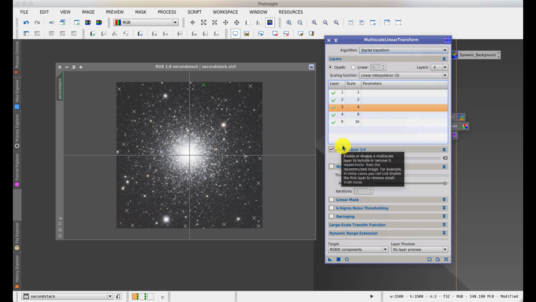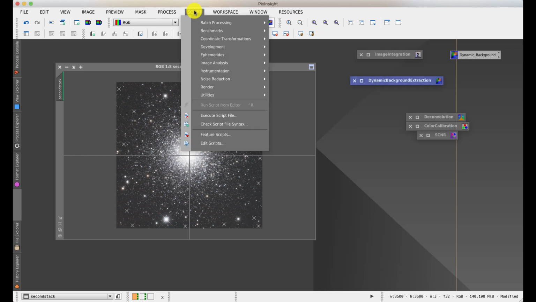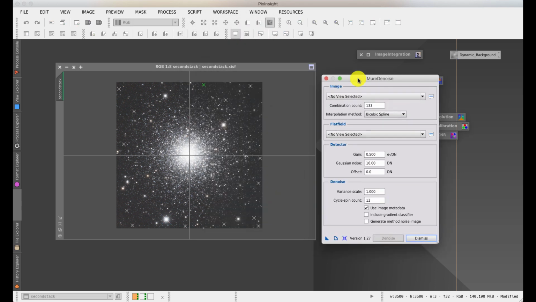I would typically do this on a few images where the background noise is objectionable. This one's quite good already, and I would do little and often with noise reduction, the same as with sharpening. You don't do it all in one go, you try and do little and often as you go through. But for linear images, my favourite noise reduction algorithm is not applicable, unfortunately, to colour images coming off a colour camera, but it does work beautifully with monochrome images, and it's called the Muir script. So under script and noise reduction, it's called Muir denoise. It has a very, very simple interface, but it is applicable to monochrome images.